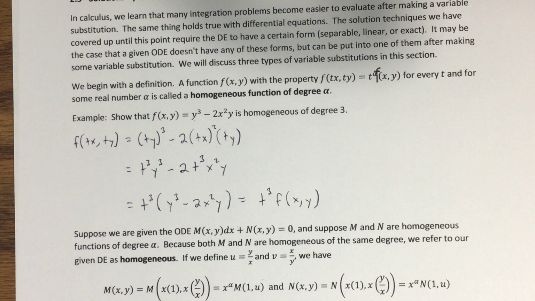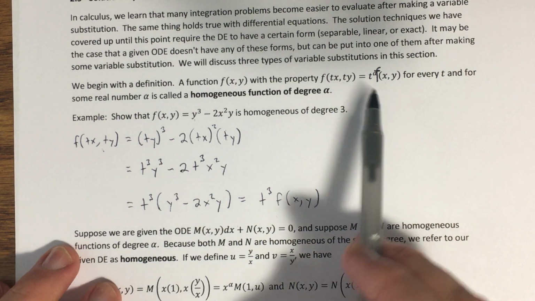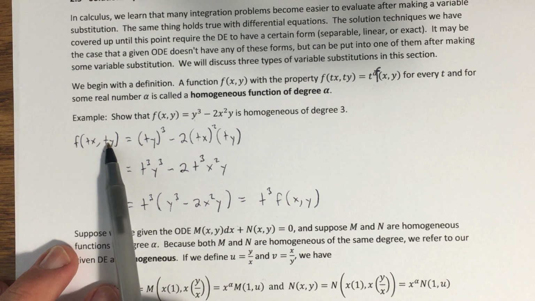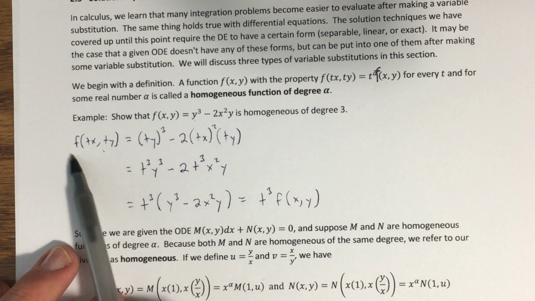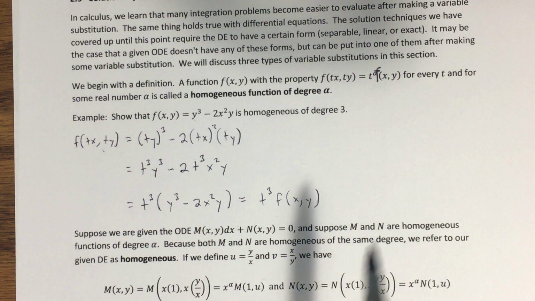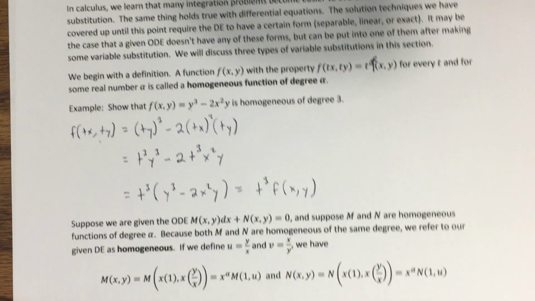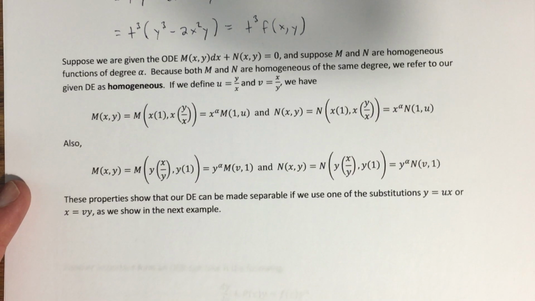Okay, so you can see how this fits the definition of a homogeneous function here. I plug a tx and a ty in for my arguments, and in a certain sense that t comes out, but it picks up a power of 3 along the way, and then that's being multiplied to f of xy here. So that's what it would take to show that this is homogeneous of degree 3. Why are we talking about these types of functions?